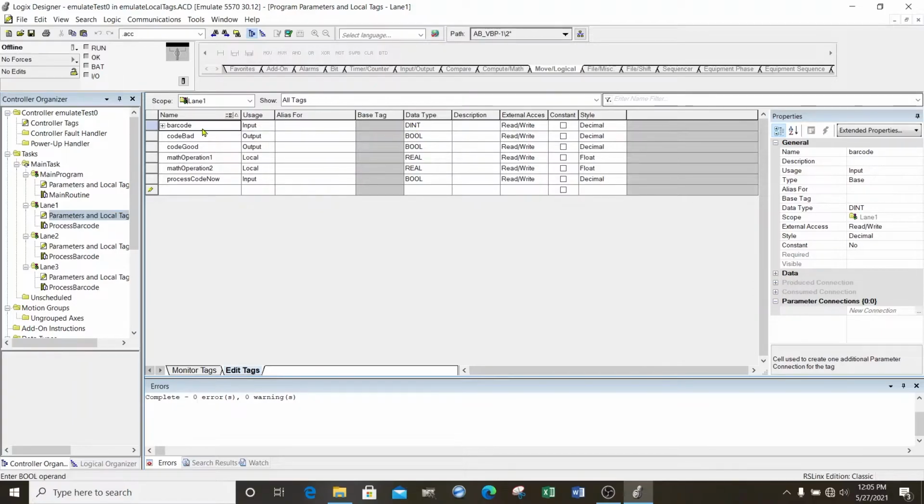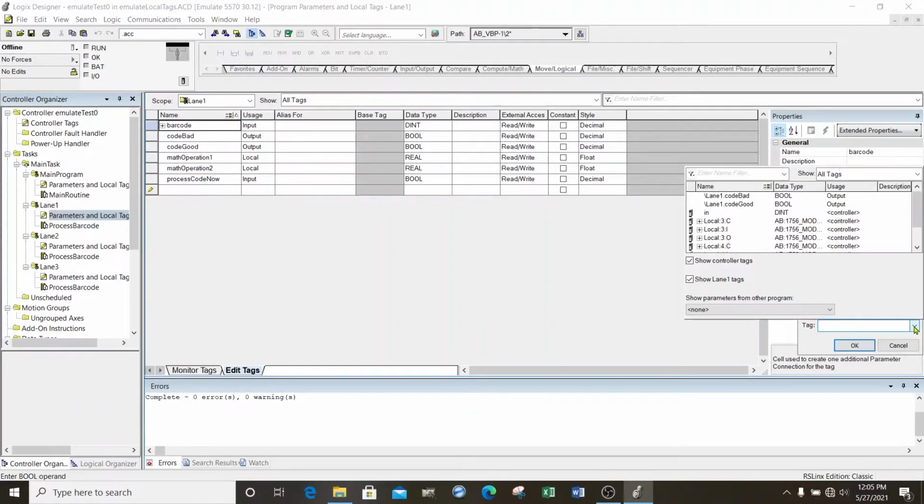Here's my barcode input. In order to connect this, I'm going to go over here to my parameter connections and select new connection. At first I can only see my controller tags, but I'd like to show parameters from another program, my main program.